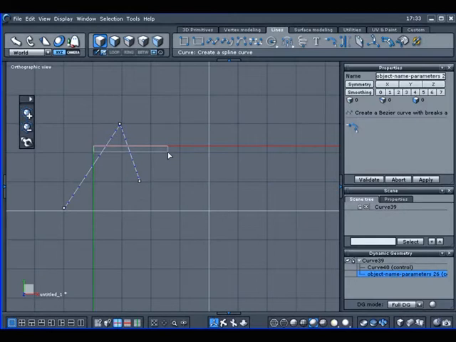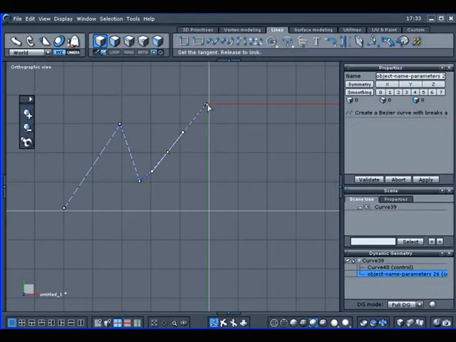Now if I click up here and just hold my mouse button down and drag out just a little bit, I want to pull in the direction that I'm going to be clicking, so I'll pull a little bit out this direction since I'm going to be clicking over here. I'll hold my mouse button down.